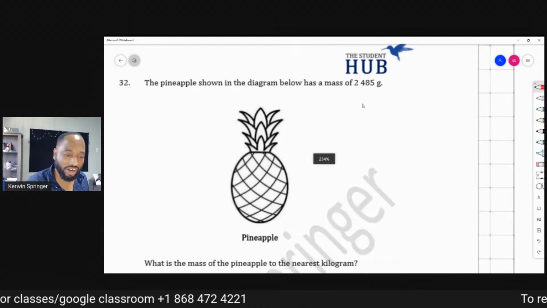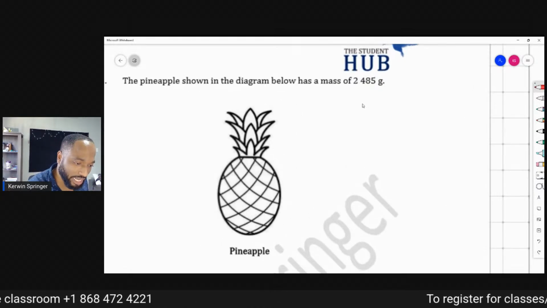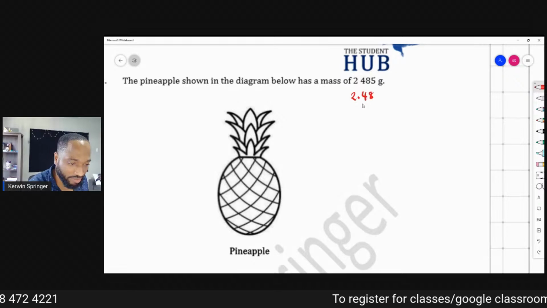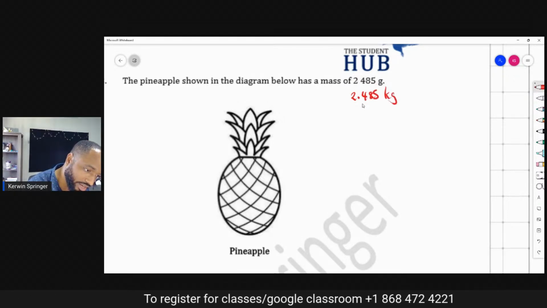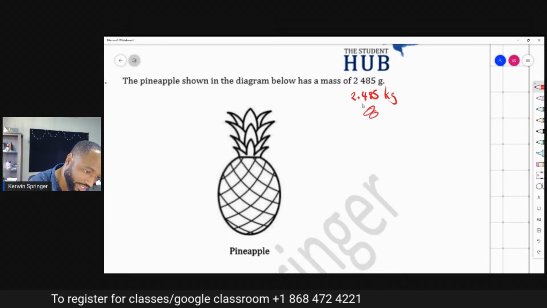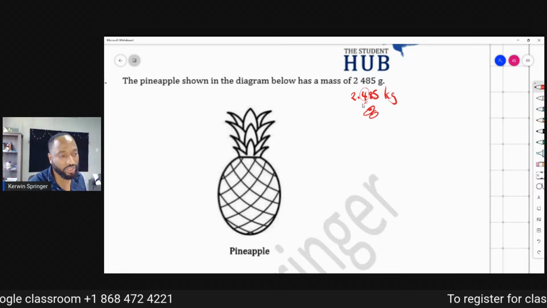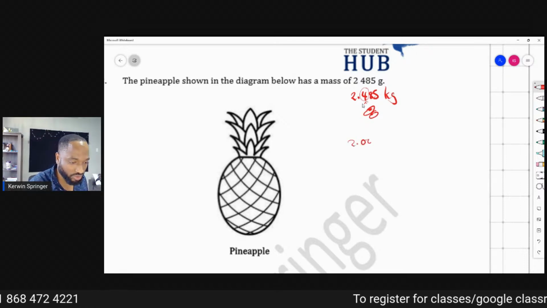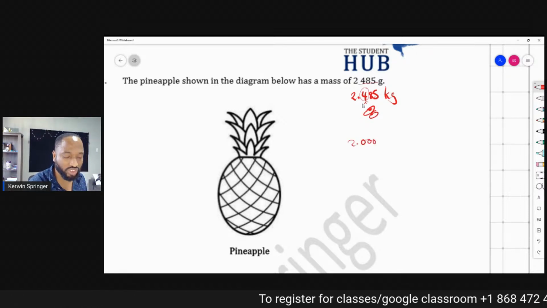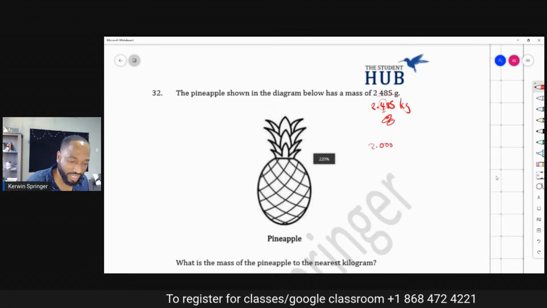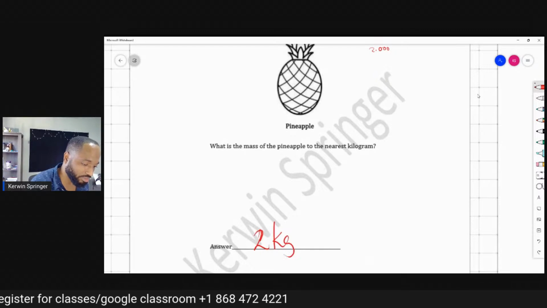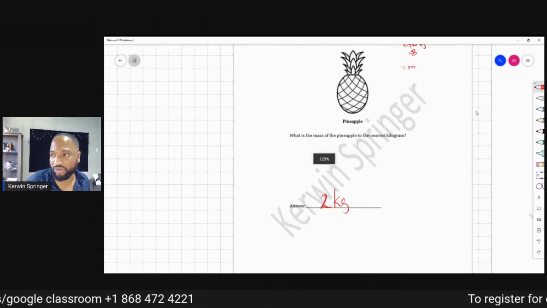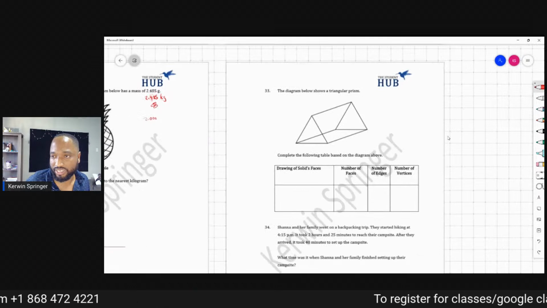To the nearest kilogram, remember this is like 2.485 kilograms. And then if you watch this number here, the number right after the kilograms, this number here is not really 5, so I can't boost it. So this is 2.000. You understand? Everything here will change to 0. So that's 2 kilograms. 2 kg, I've seen it in the chat, big up on there. I love this approximation question. Beautiful question. It tests 2 competencies.